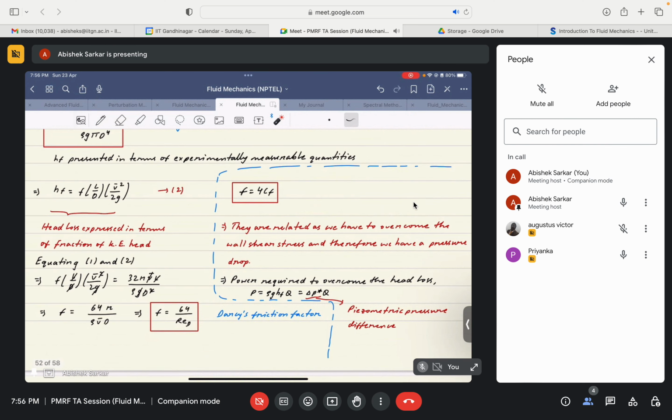So yes, I guess this is also mentioned, that these two are bound to have a relationship, because one is found by equating the wall shear stress, and the other is found with the help of the pressure loss in the pressure head, and these two are equal. These two can be equated, and they are related because of the existence of the shear stress, which is why we have a pressure drop in our flow, right? So that's why these two are related, and this is the relation between the two friction factors.